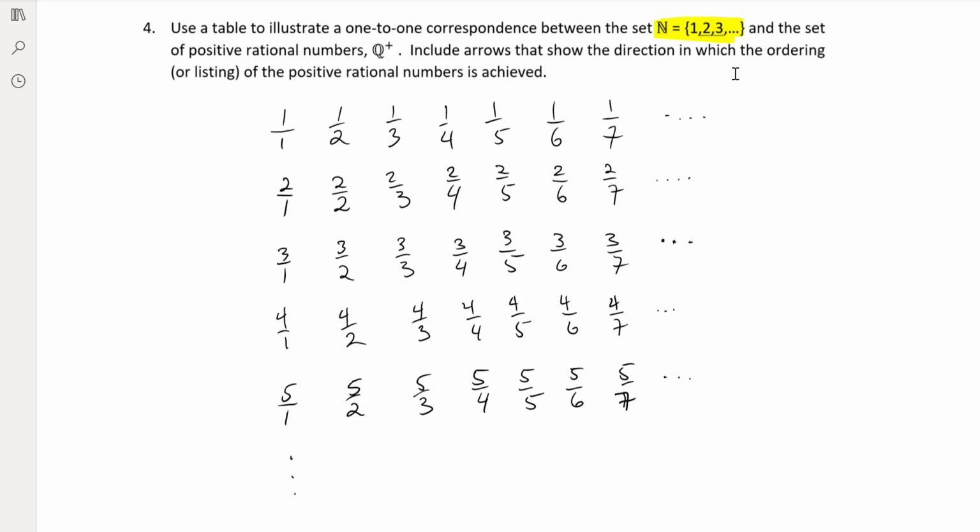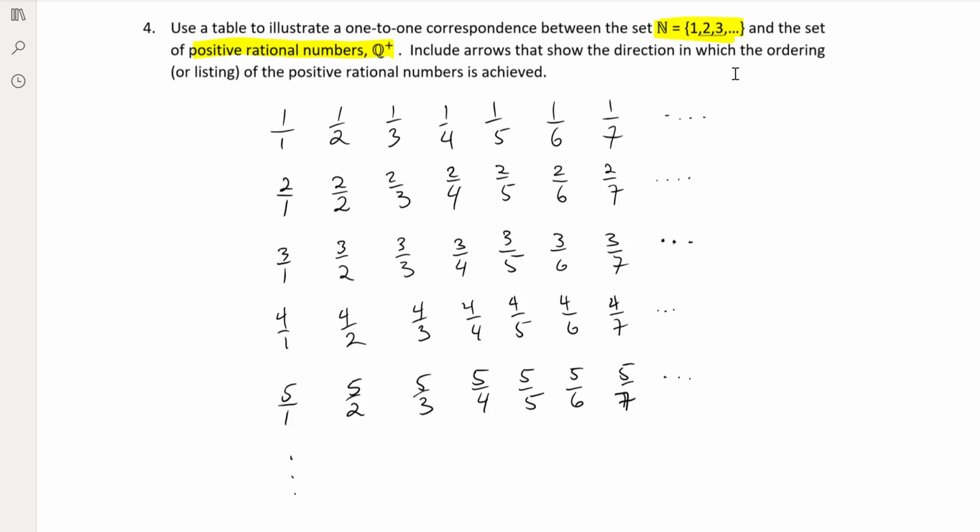In fact, actually, it isn't a bigger set. It's the same size. They are both of them countably infinite. They both have the same cardinality. There is a one-to-one correspondence between the set of positive rationals and the set of natural numbers. And it's pretty ingenious. This idea comes from a mathematician by the name of Cantor in the 1800s. Brilliant idea to show that these sets are effectively the same size.